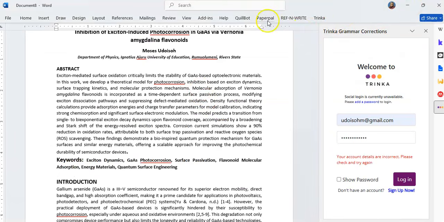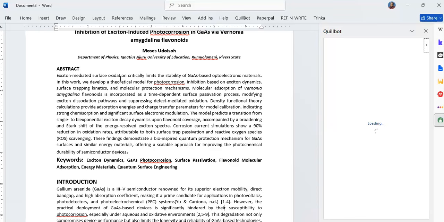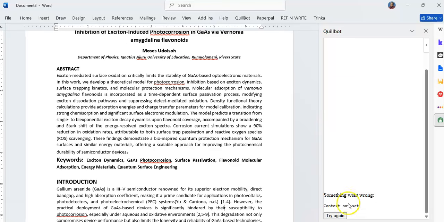Yes, the next tool you should have somewhere there is QuillBot, a grammar checker, a plagiarism checker, a rewriter, a paraphraser, and it is available as your plug-in, and it's a very wonderful tool you should also have. Tool number 7 that should be available here is QuillBot. So what does it do for you? Of course, it needs you to be online for you to be able to use it. So if your device is not online, you may not get the best out of it.